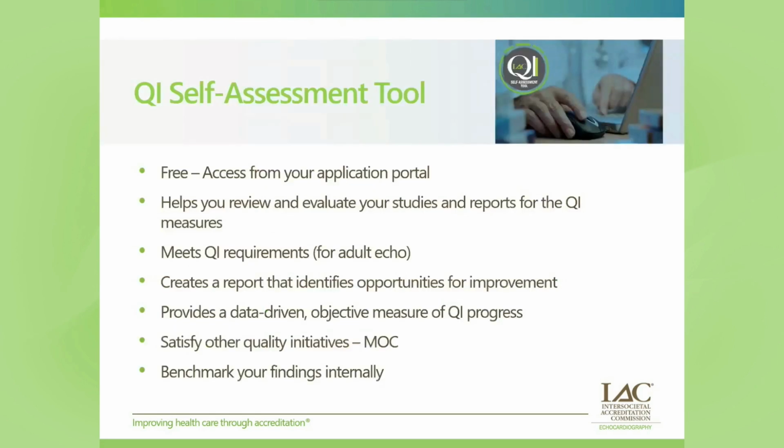You're probably asking, okay, you've given me some tips, but does IAC offer anything to help me out? Well, it does. We offer the QI self-assessment tool. This can be used by any facility that creates an account with IAC. So if you're already an accredited facility, you have access to this all the time. The tool helps you review and evaluate your lab studies and reports for all of the IAC required QI measures in adult echocardiography. So we're missing correlation, but I have something else for that.